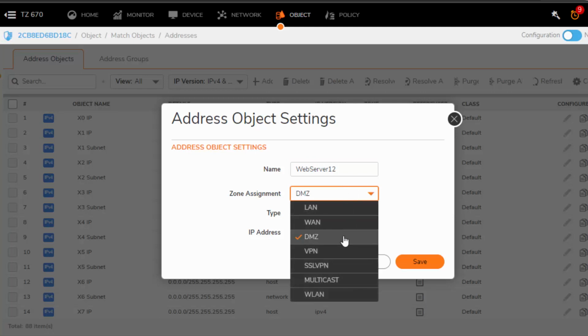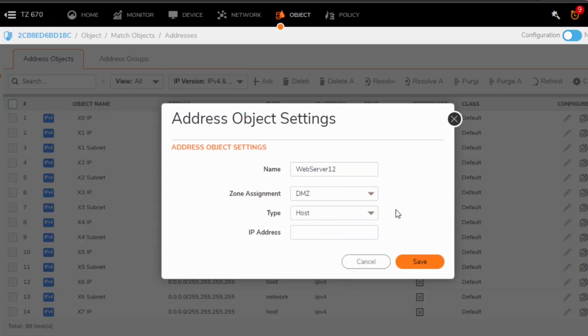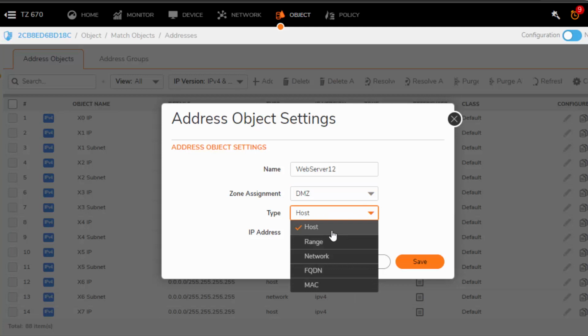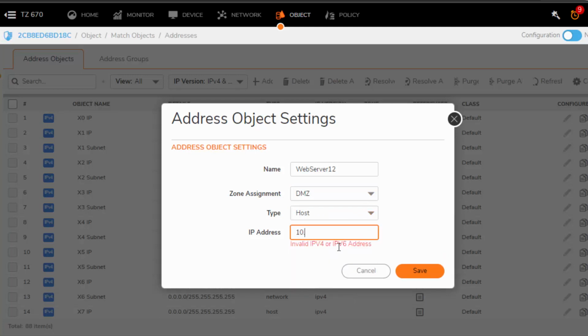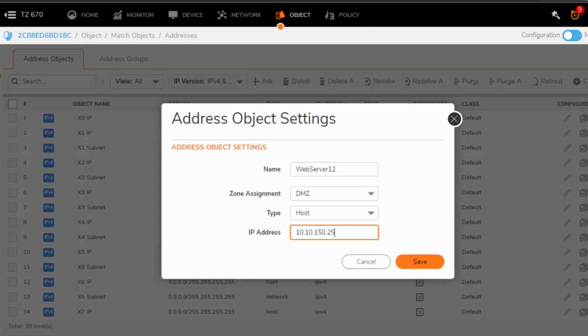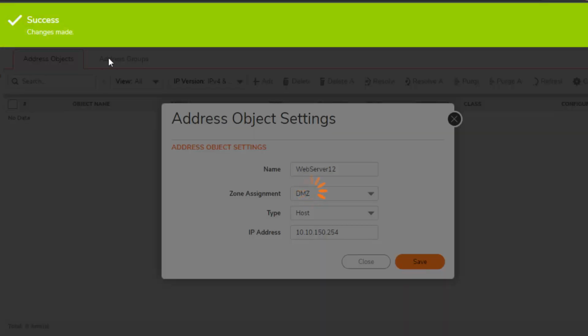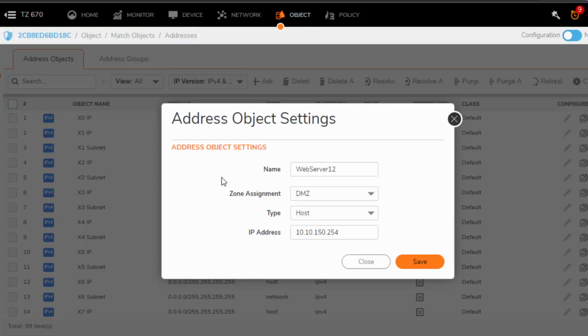I do want to place this in my DMZ zone. And like I said, it's a host, it's a single IP address. Let's do 10.10.150.254. And then you click on save. It will save the object and allow you to continue to create additional address objects.